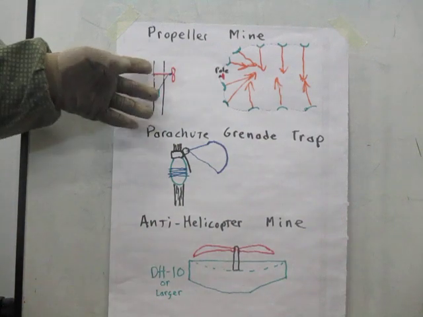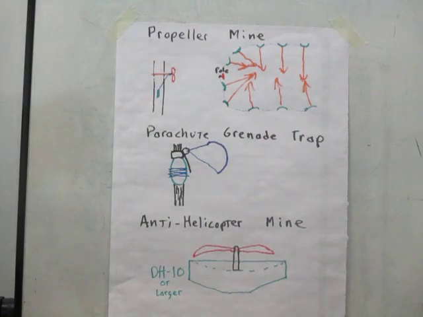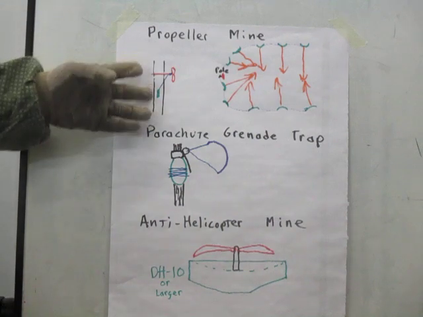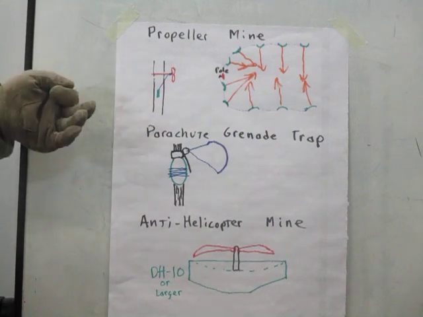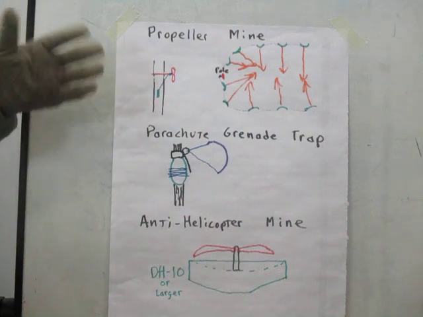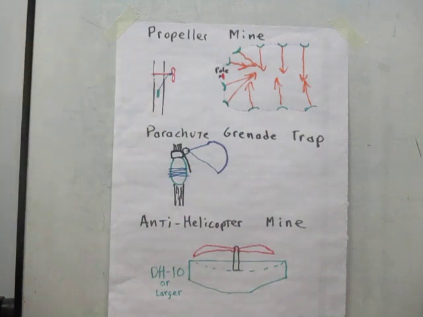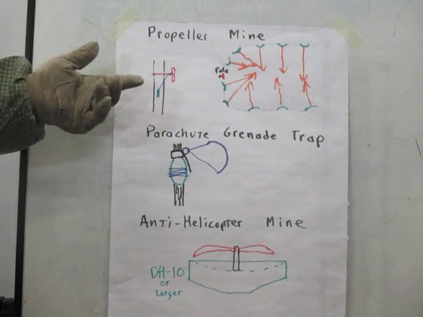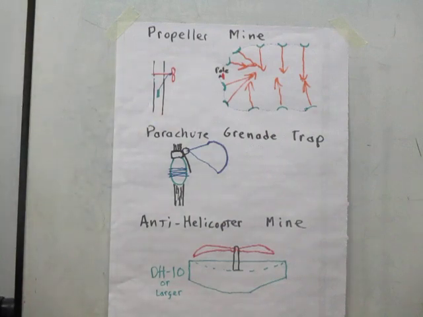You can also take this stuff, make mock-ups of it for use at reenactments. There are groups out there that set this stuff up to inform people on what the U.S. encountered in Vietnam. You can set up this type of stuff without the live ordnance for those, just to show people.